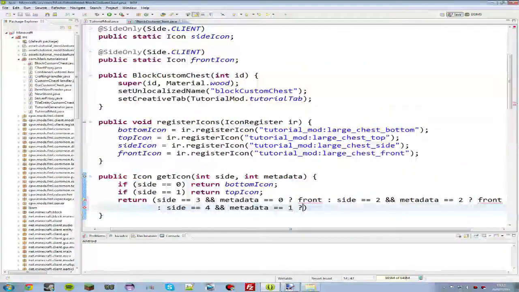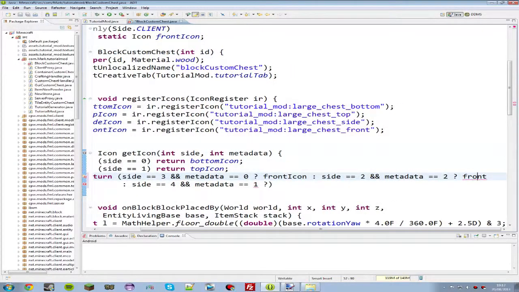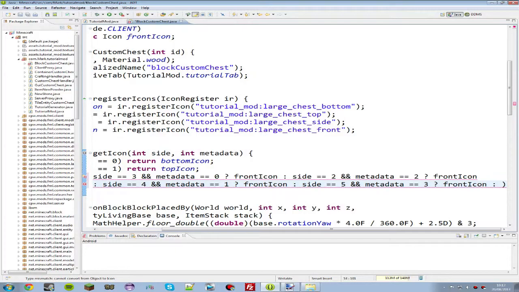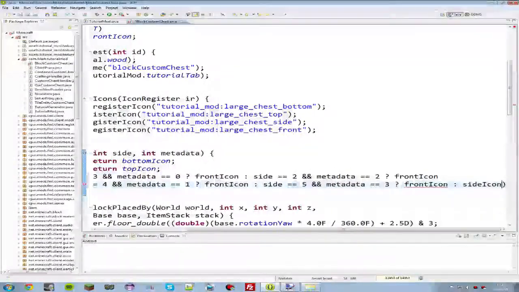Front, that's not the right name, it's front icon. What am I doing? And the last one, side equals 5 and metadata equals 3. And then if none of those is right, then all we want to do is return side icon.